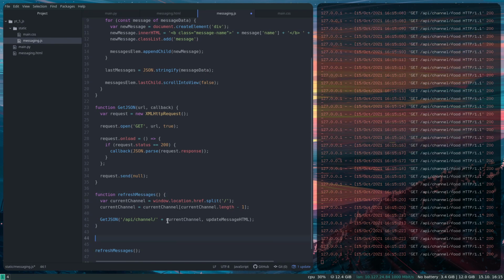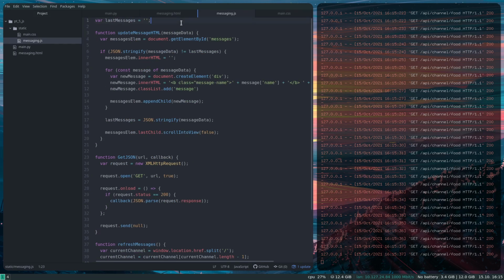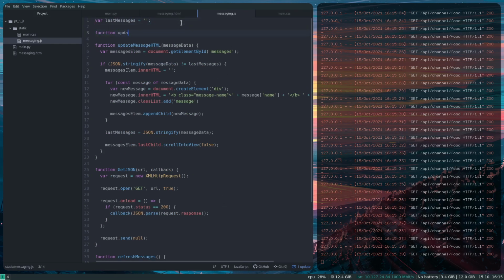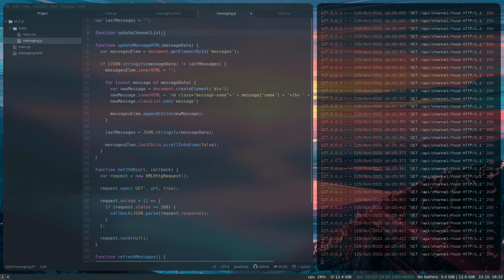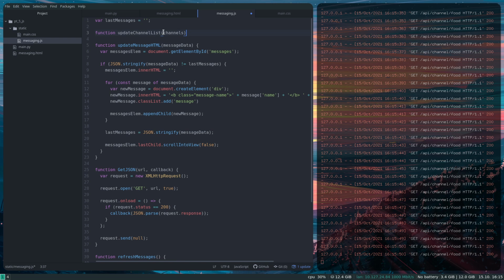Anyways though, so I'm going to do getJSON /api/channels, which is the page that just has the list of channels. I'll do updateChannelList, function updateChannelList, and then I want the list of channels.